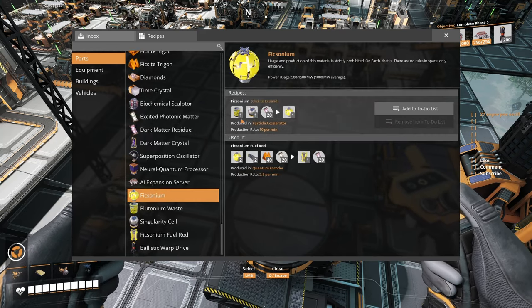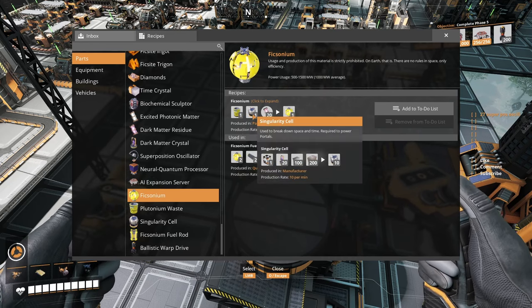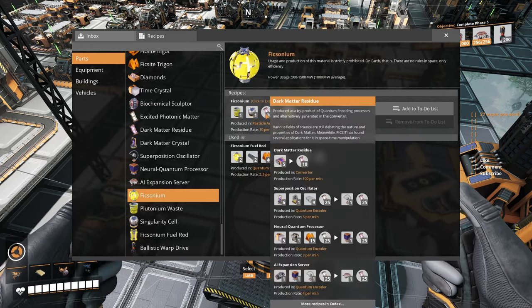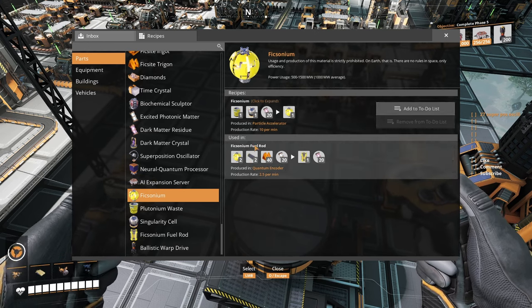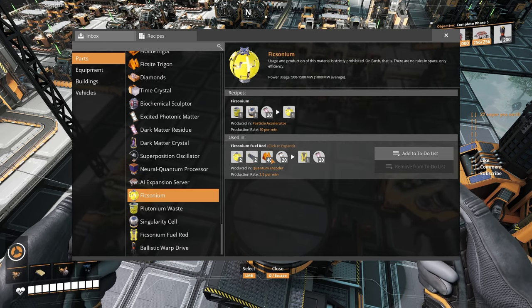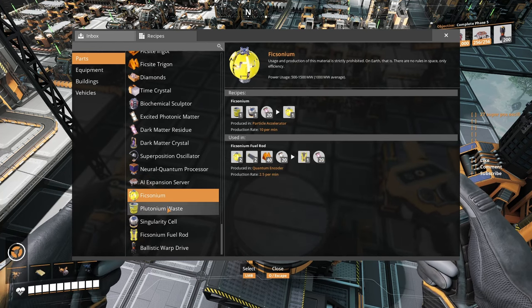So this one, you make it out of plutonium waste. Oh, singularity cells, amazing, wouldn't you agree? So we gotta build those in here. Oh my god, that's gonna be quite tricky. Or those. Well, I think we got a SAM node around here.